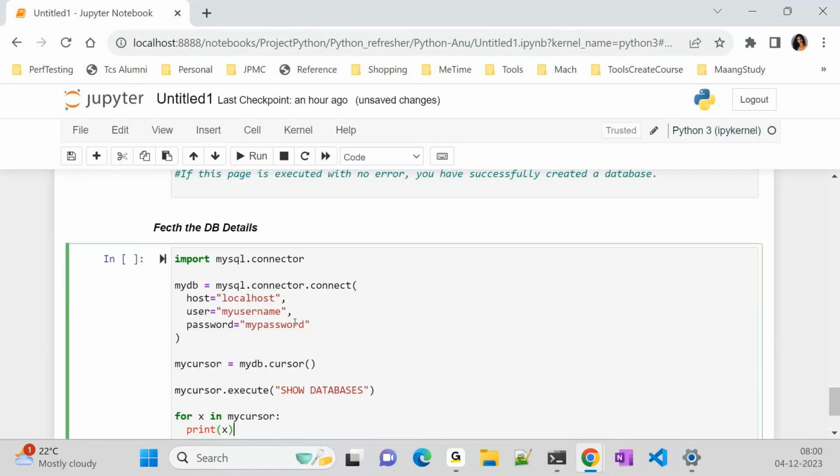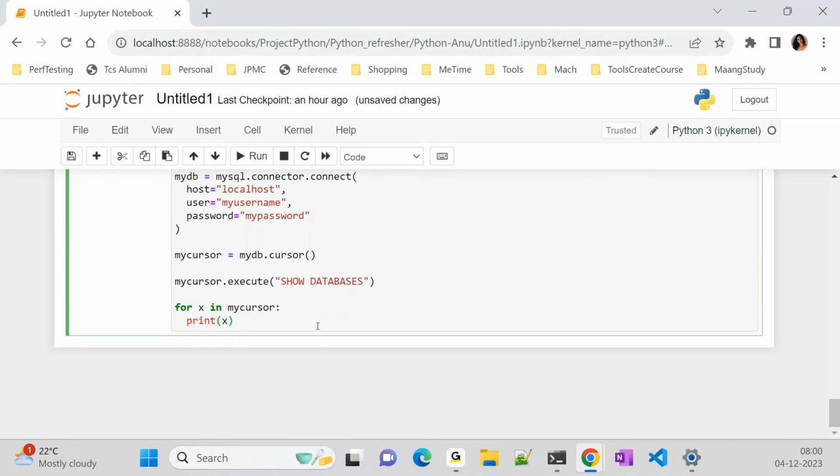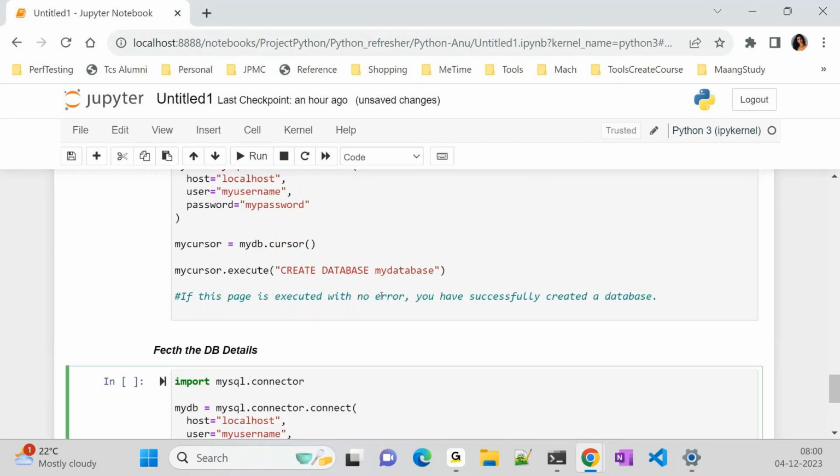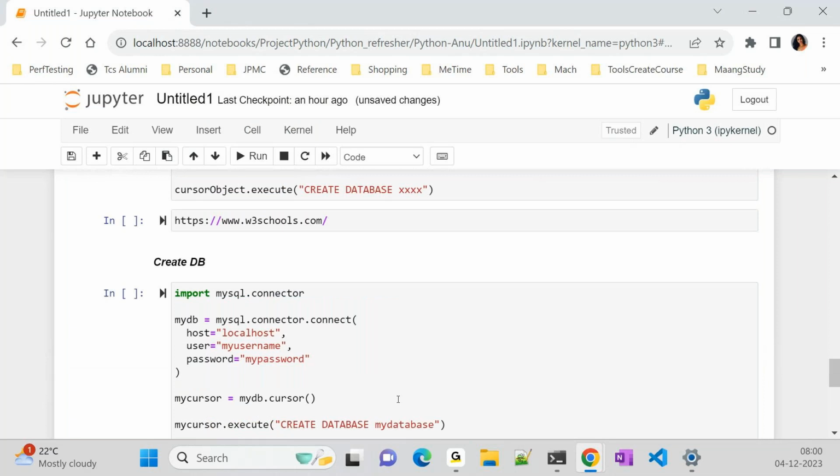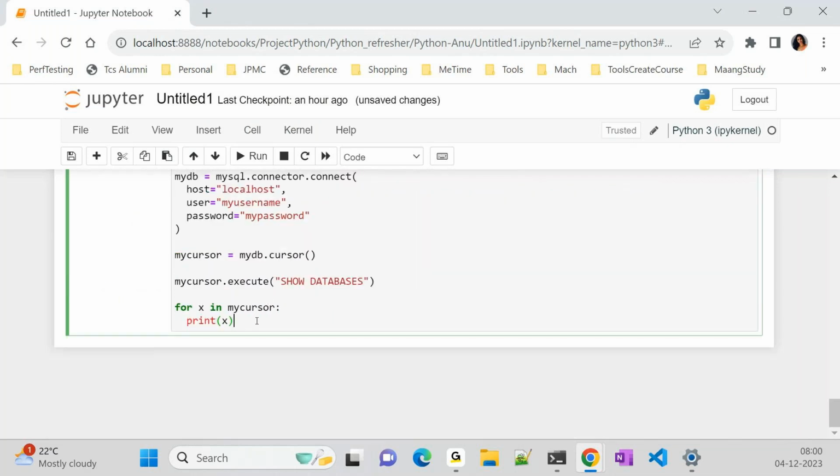So this is a program to do that. It looks exactly the same as the previous program, but here I'm just printing the output. I'm having one more for loop to print my output from the cursor.